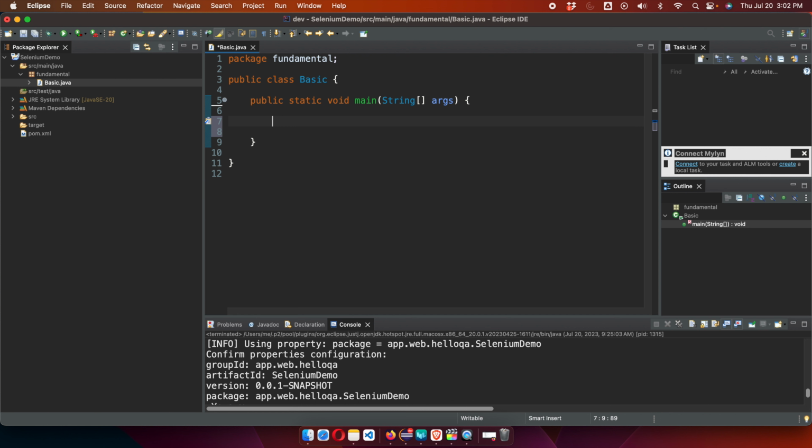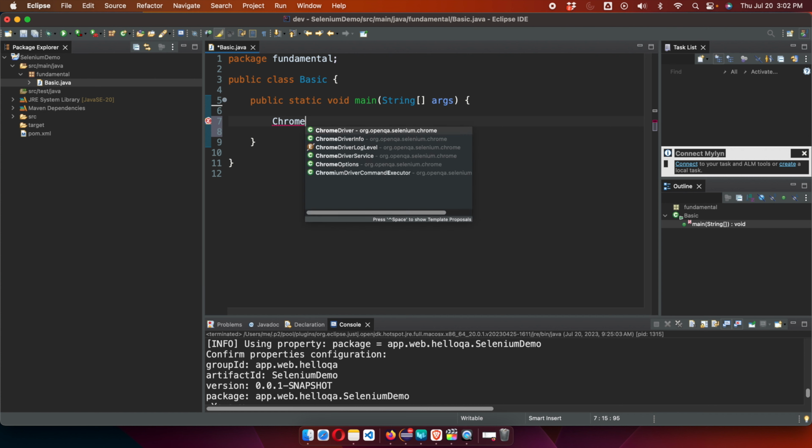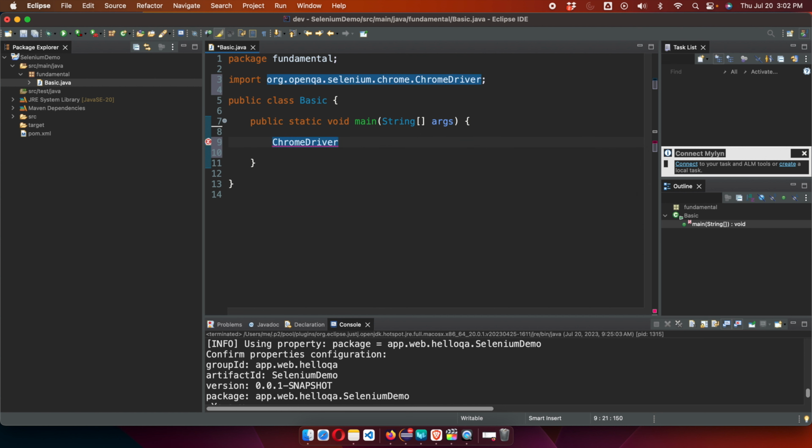So to create an object of class A, we need to use the new keyword and then the constructor of that class. We are going to automate on website using Chrome browser, and for this case we need to create an object of Chrome browser. So there is a class called ChromeDriver, which we can use to create the object of ChromeDriver, which will actually operate to open or to initialize the Chrome browser.